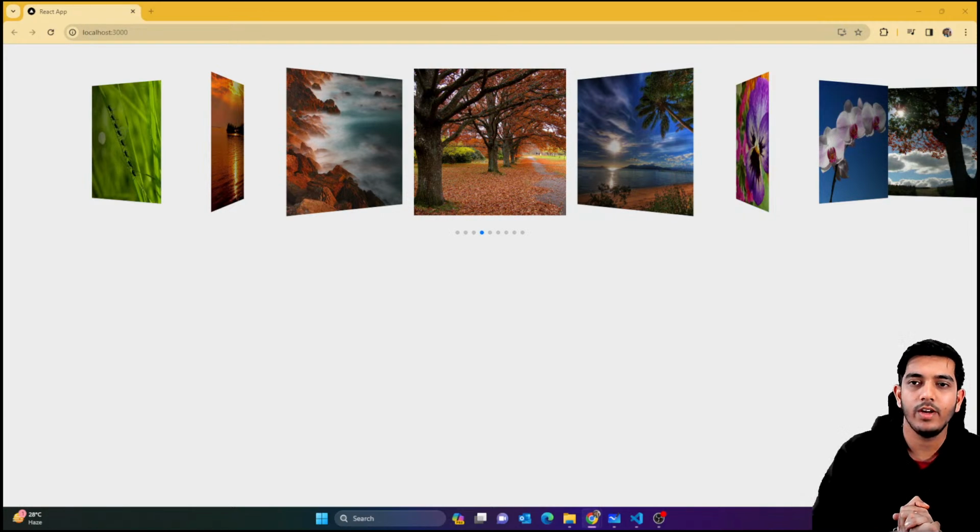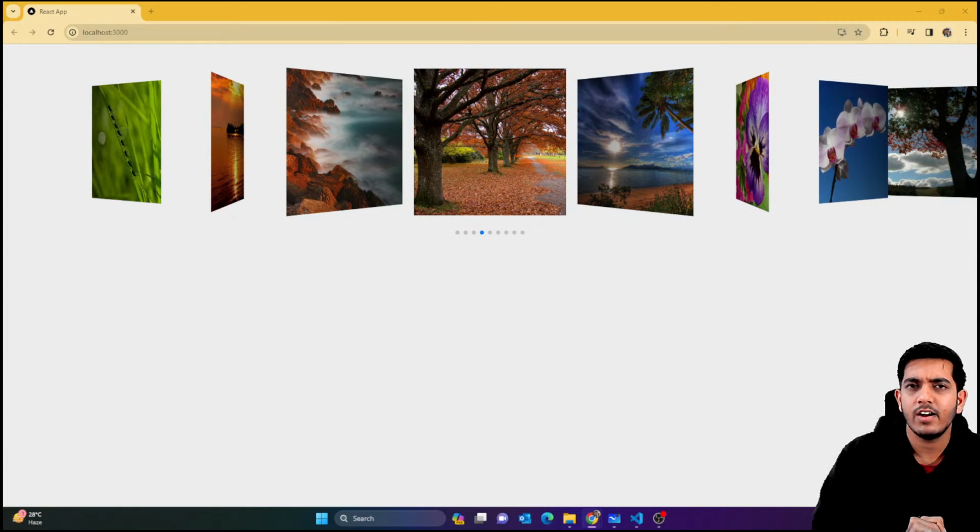And guys, today we are going to learn how we can make these kind of 3D sliders in React.js. First of all, let me make one thing clear. This video is going to be really short. We can make things from scratch, but I would be using the Swiper library, that means the Swiper package, which is available in React.js. We're gonna use that to build these kind of swipers.